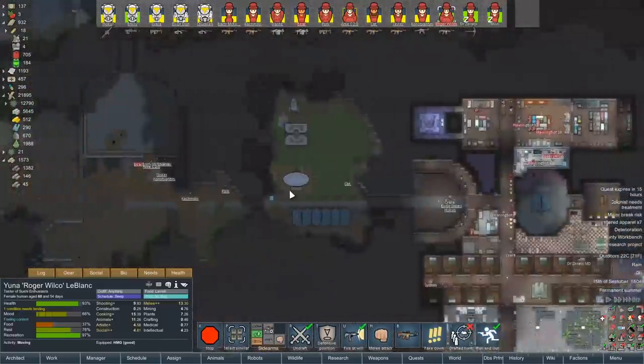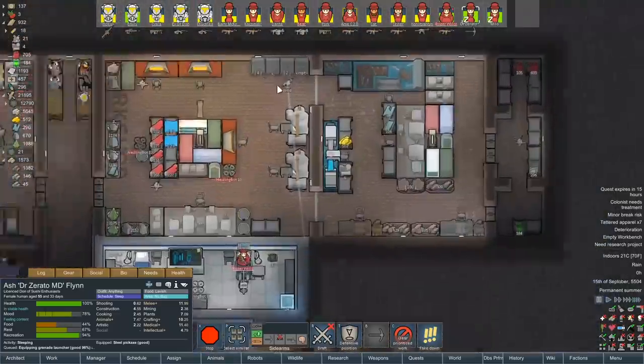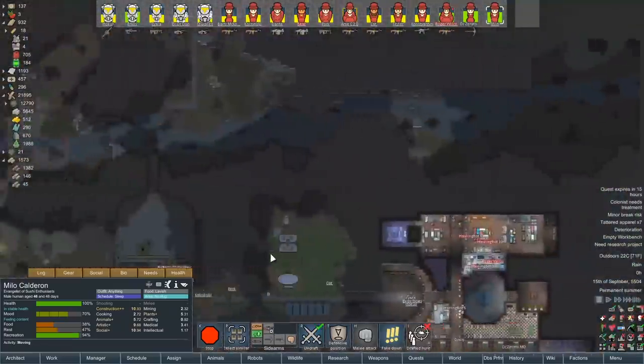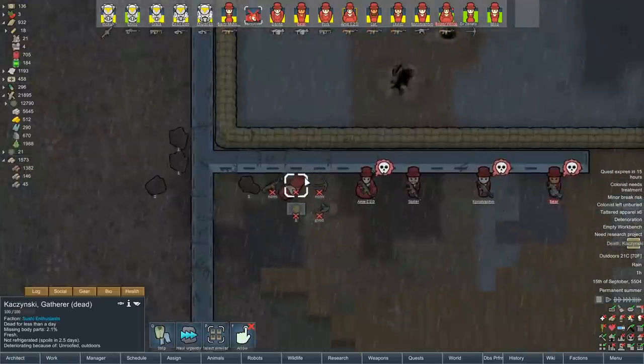Right, so Roger Wilco has a gun. Roger Wilco is capable of combat, as far as I'm concerned. Dr. Zerato MD is sleeping when he should be ready for combat. Milo also has a gun. Right, gun on the front lines. You can fuck off. What?